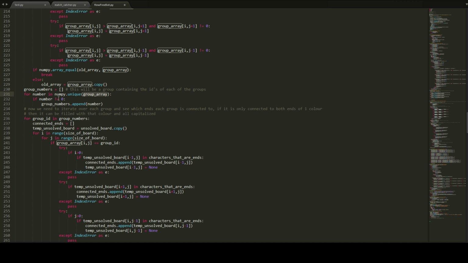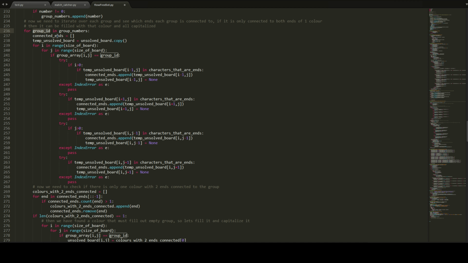We're not interested in the 0, so we loop over this and if it's not a 0, we append it to our group numbers. Pretty simple. Once we've done that, we iterate over the group numbers and call that the group ID.